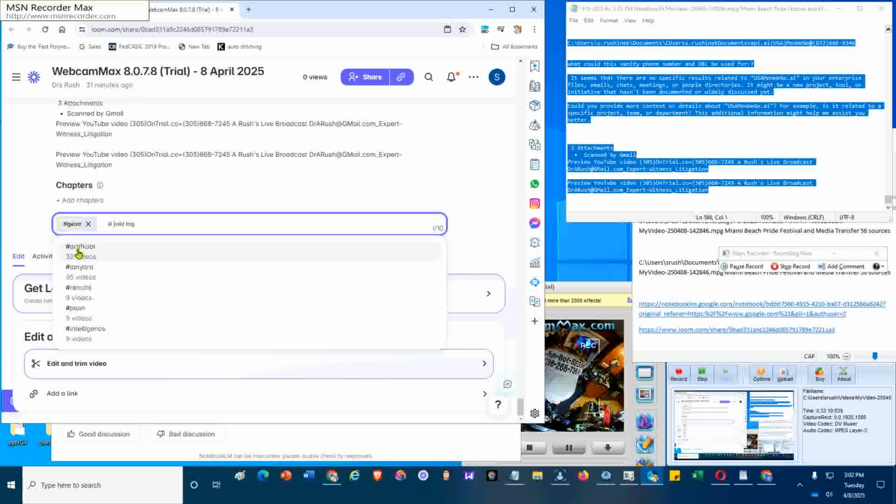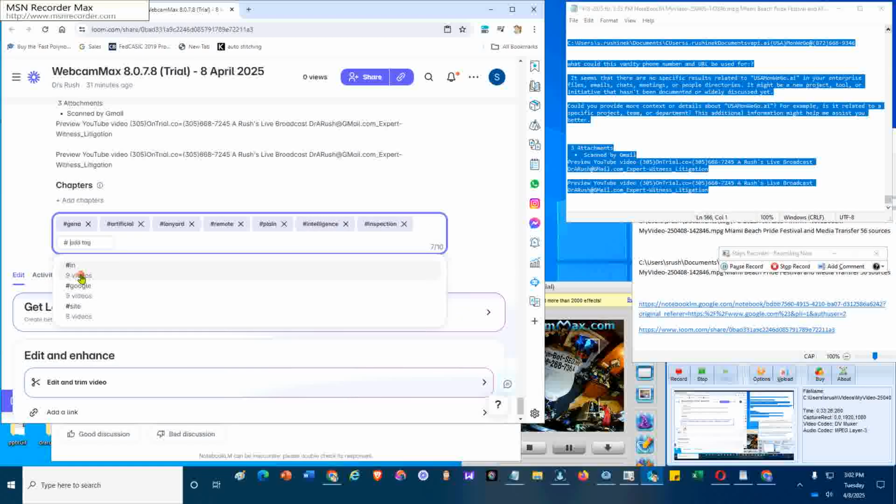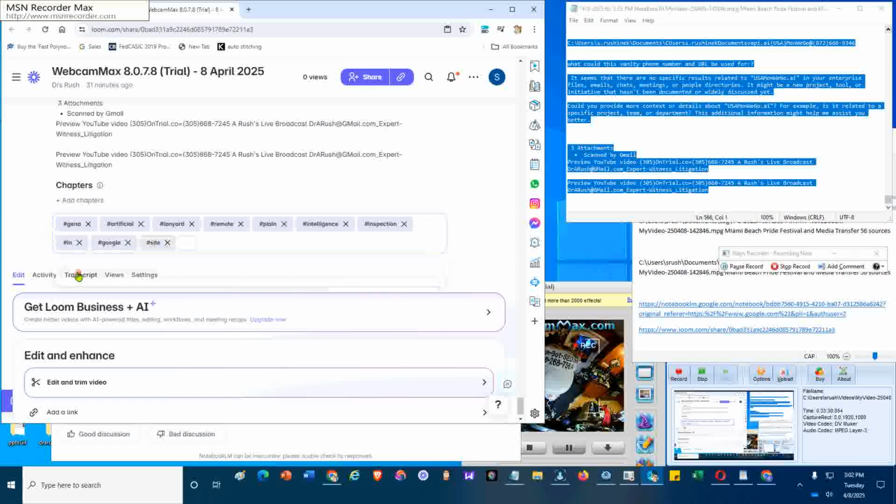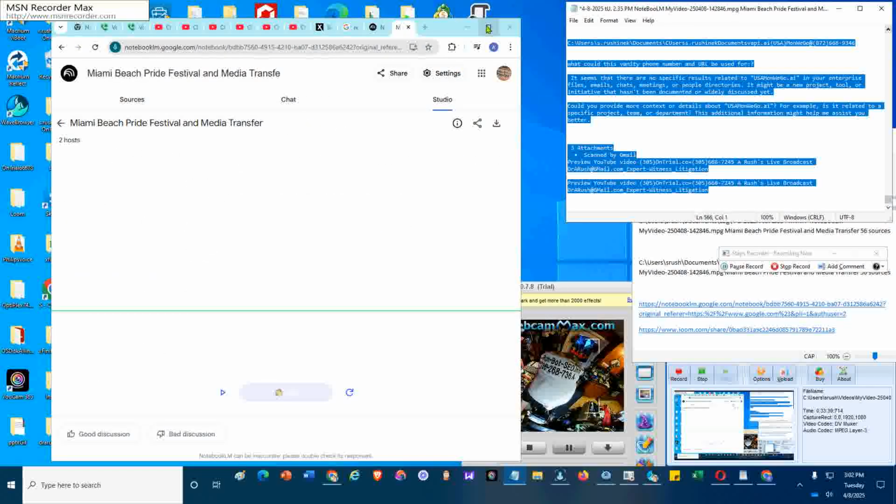So I'm starting from Gen A, the first one, then artificial, the second one, then a lanyard, the third, remote, plain, intelligence, inspection, videos, and site. And that concludes the 10 various name tags. So now I can minimize it and go to the next recording.